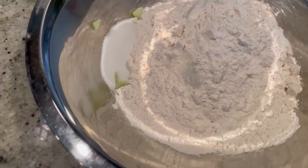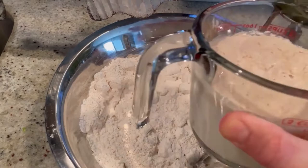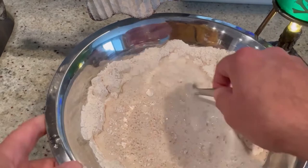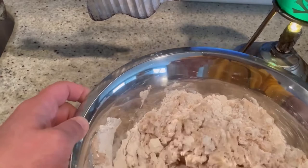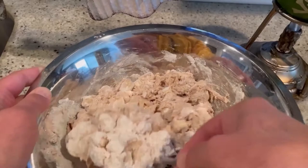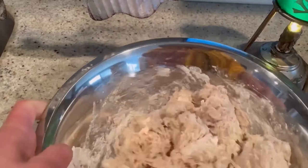We're going to mix this up until all the ingredients are fully incorporated. Once your yeast is bloomed and has a nice big head on it, pour it into the flour mixture and with a fork mix it all up until there's no loose flour. It's a no-knead recipe, so nice and easy. Smell that cinnamon already! The dough should be a little sticky, but if it's too dry, just add a little bit of water. This looks perfect.